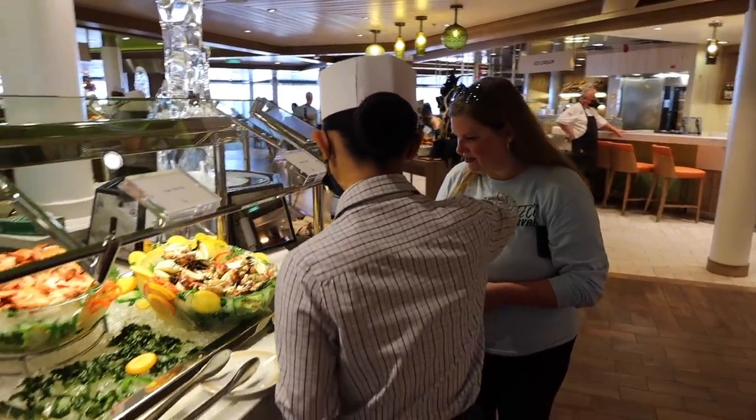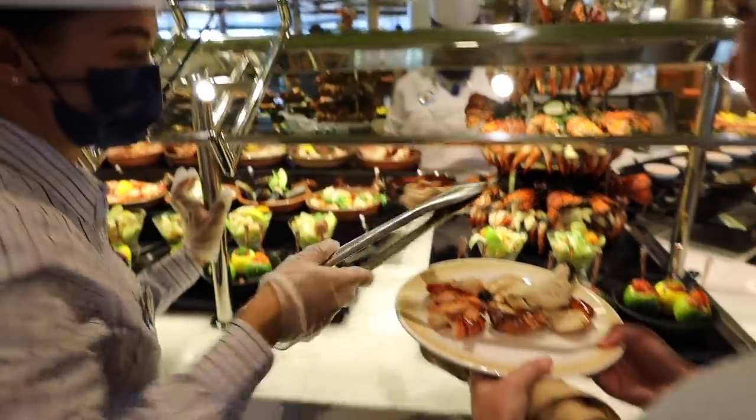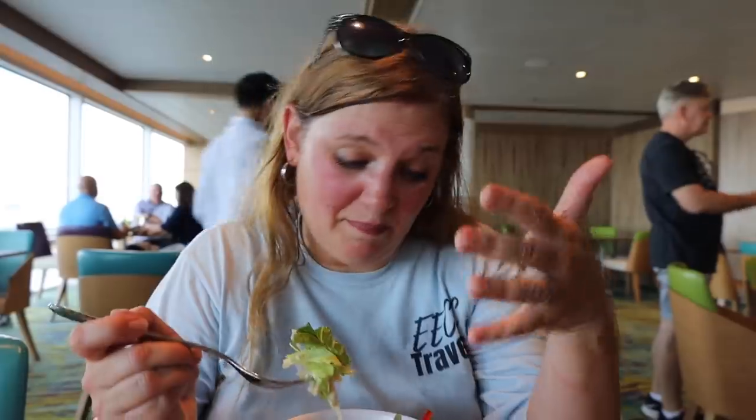We're all checked in, got our keys, did our tour, and now it's time to eat — buffet here we go. I already snuck one because today is special: it's the naming ceremony so they've got lobster on the buffet with warm butter. Alisa doesn't eat seafood so she's going with a pre-made salad and fruit kabobs. Sorrento's is going to be her downfall though, she knows it.